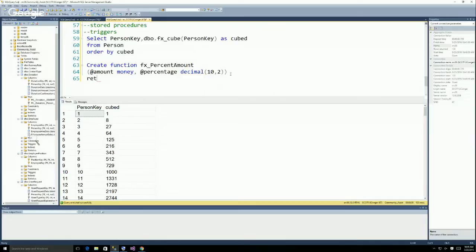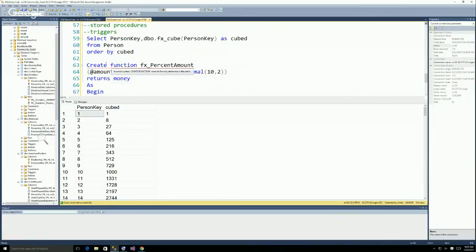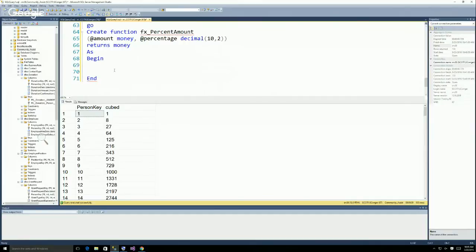All right, it returns money, and as begin and end. Okay, so I'm going to do a go there. That'll help with it a little. This is red because I haven't set a return statement yet. So what do I want to declare?